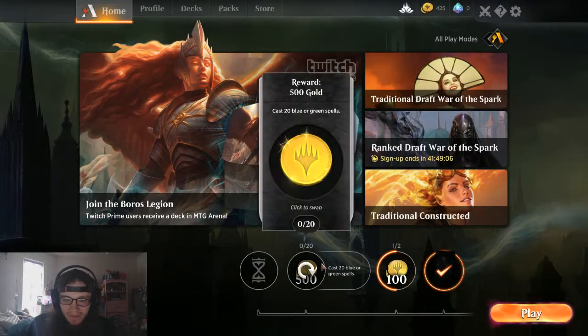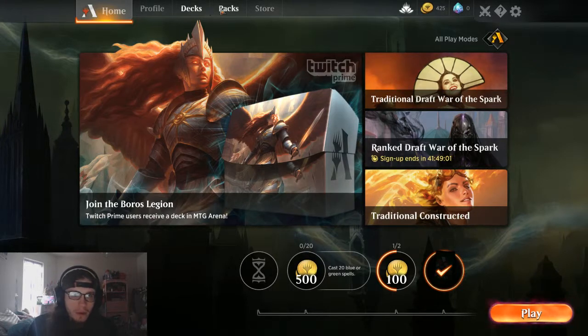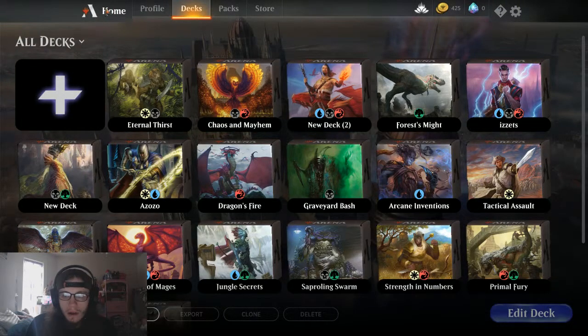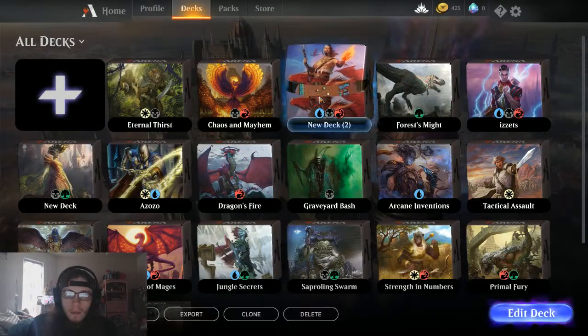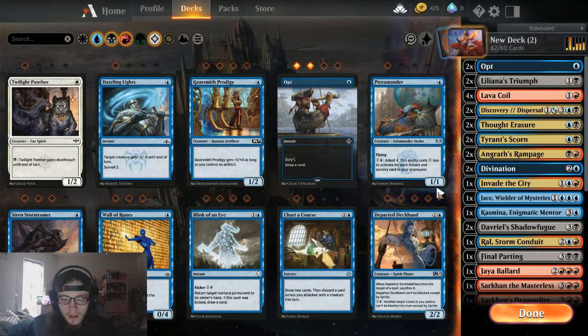Alright. I have a mission for 20 blue or green spells. If that is the case, I'll play a game. I might do another round of trying to play with that Bolas deck. Let me go ahead and make that edit real quick then, the Azcanta edit.